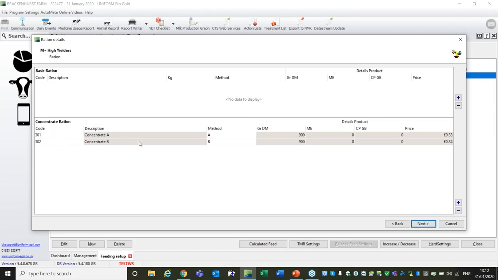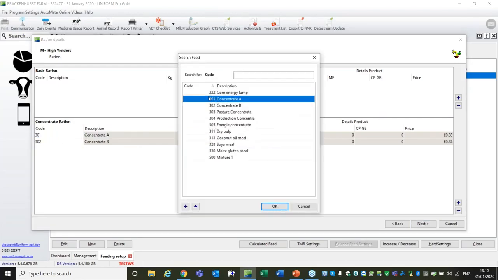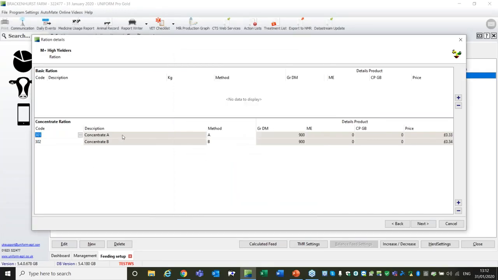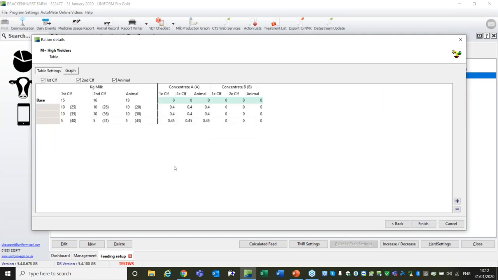So here, again, I've got 2 feed types, so yours may just be the 1 feed. So these boxes open up, you can actually change them. Actually, it's the code, beg pardon, there, that's the one. So that's our list of feeds. If you haven't got exactly the right description, you can change that in the feed file, which is in the feeding section. I'll show you that later. So we're just confirming our feed type. These figures don't need filling in, they're already built into the system. Then we go to next, and then we've got this table.